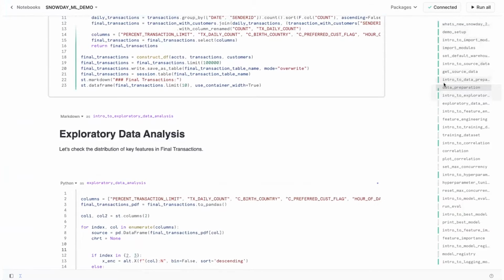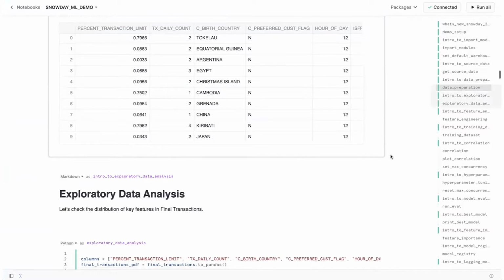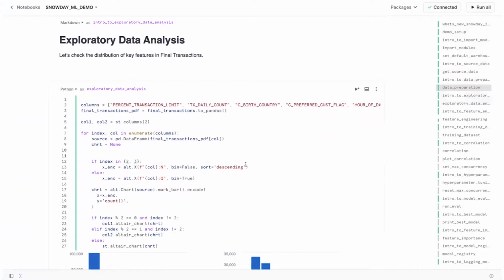So you can see that there is a nice mini map towards the side, which basically tells us what particular cell we are on currently. And it also allows us to mark those particular cells as well. So while I'm going through this now, before I go into building the machine learning model, I would also like to explore how my data set looks.